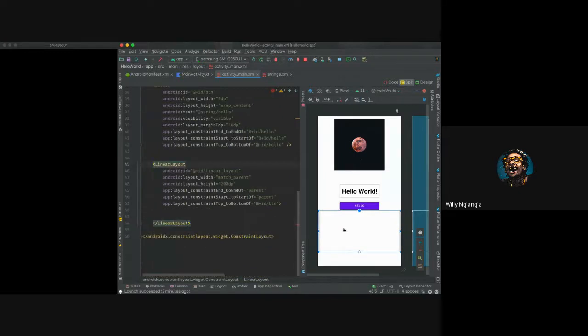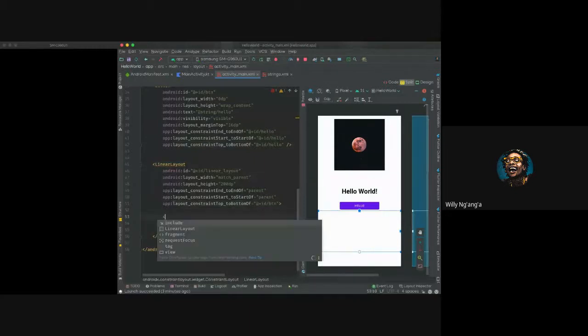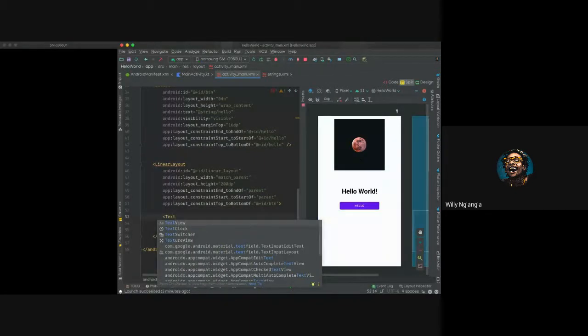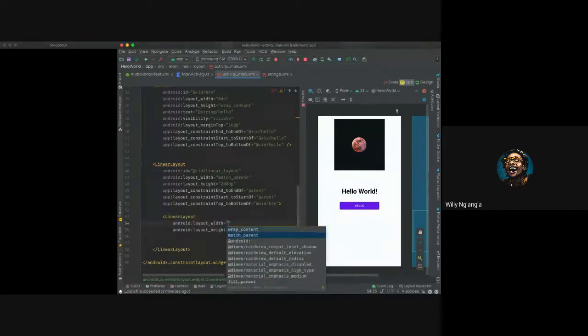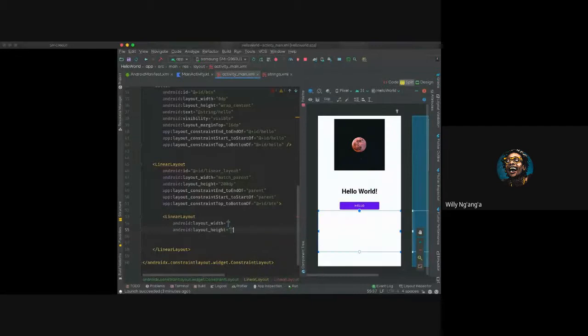So this is the linear layout, for example, and inside the linear layout we can have a text view now, and we can also have a linear layout again, but at times it is not recommended because of the performance of the application. When you nest too many layouts, it really reduces the speed of the application, because it needs to draw a lot of graphics, and thus it makes the application slow.